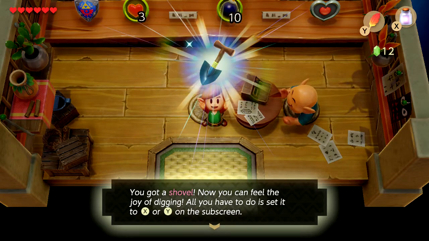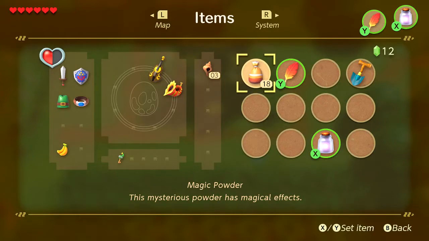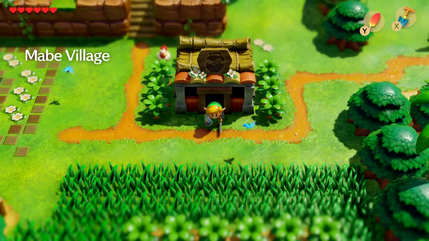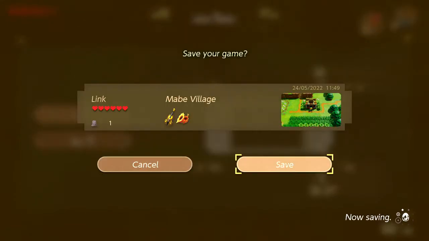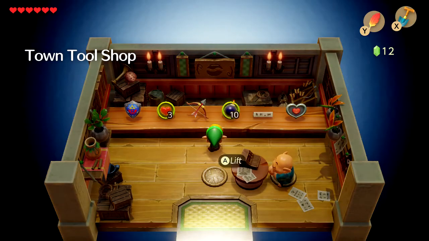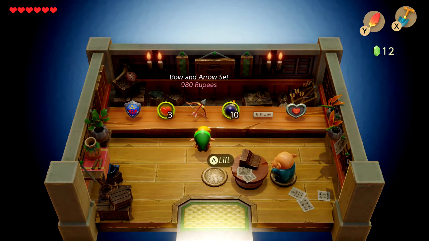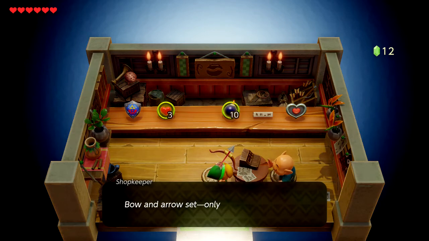All you have to do is set it to X or Y on the subscreen. Do I do the thing? I think I do the thing. So, you might have noticed it said seems expensive. Well, the thing is, you can steal. You can steal in this game. And, well, we need the bow and arrow, but it's 980 rupees. It's pretty expensive, like, we do not have enough.